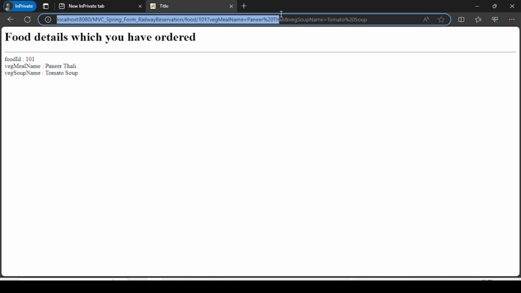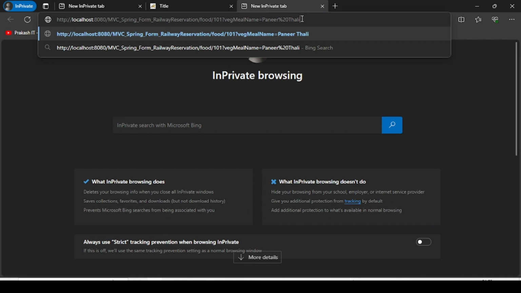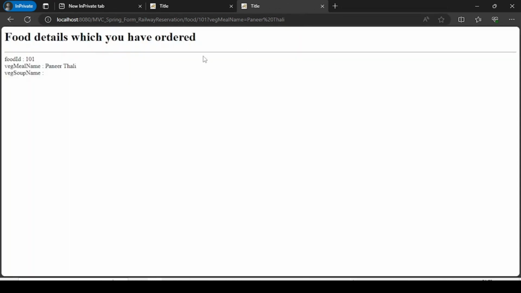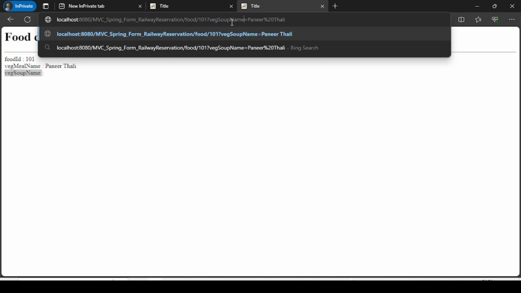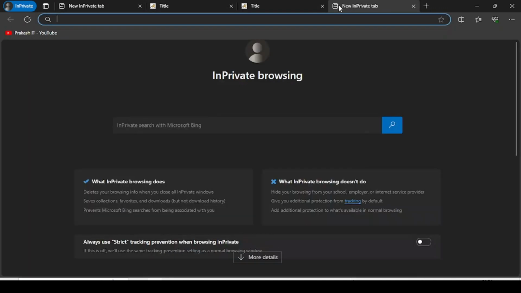Okay, let me copy this one and I will try to hit from here. So food ID equal to this one, veg meal name is paneer thali. Only these things we are passing, and veg soup we are not passing. If I change the request, the veg soup name instead of veg meal name, then what is the issue we will get?